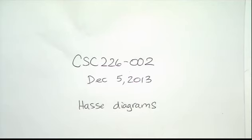Section 4 of the final counts as like 1/10 overall of your exam portion because it's only covering 1/10 of your material. So it's covering homework 10. And then what we'll do for the rest of your grade is actually calculate a test 1 material score, a test 2 material score, and a test 3 material score. And those will be the average of your section on the final plus your original test score. But we'll replace one of those with a better score on the final if you have it.